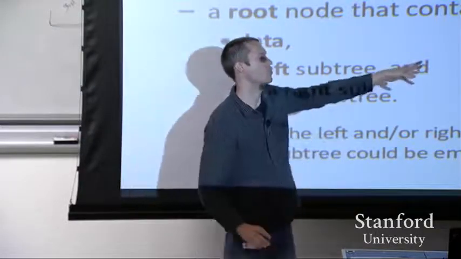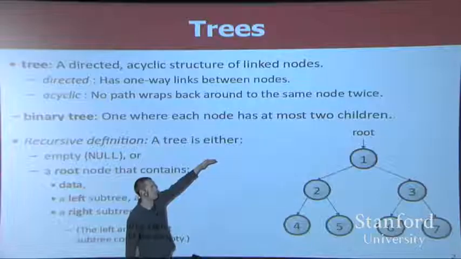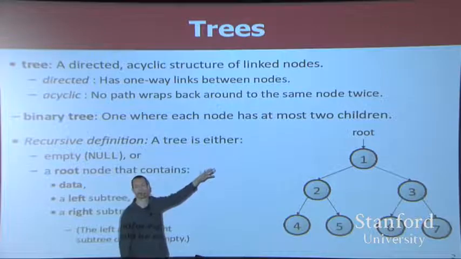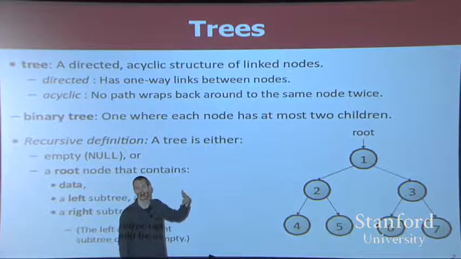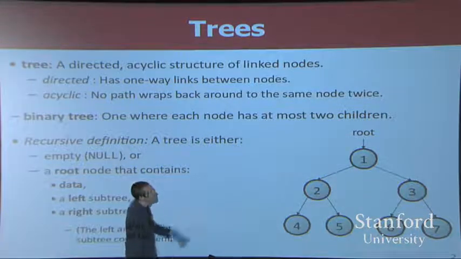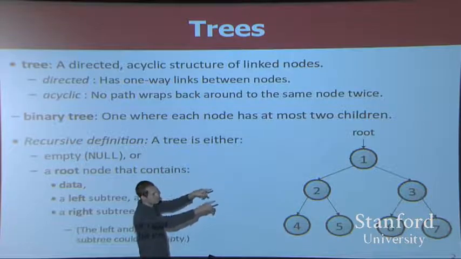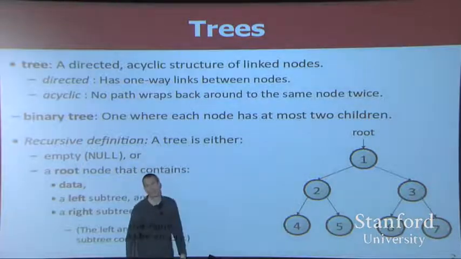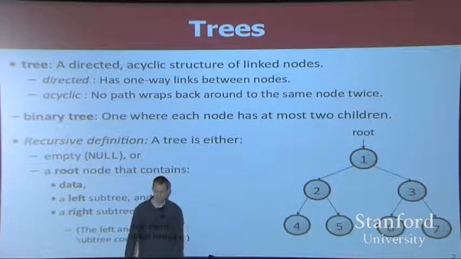And we often draw a tree vertically like this, where you have a start of a tree, which is, in the linked list, the start of the list is called the front, right? But the start of a tree is usually called the root of a tree. There's some cute little tree type of puns here. We call it the root. You have a pointer to a node that's like the root of the tree, and it has pointers to other nodes, which have pointers to other nodes. Eventually, you get to nulls at the bottom when the tree stops.